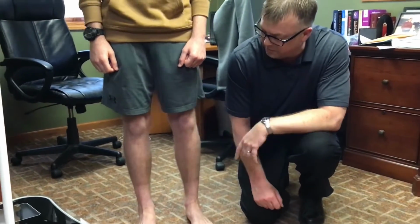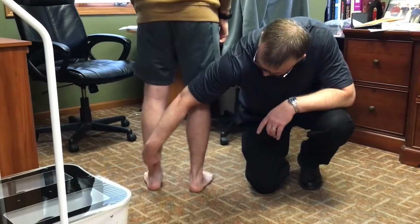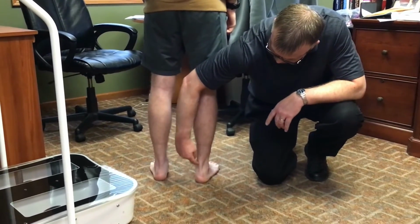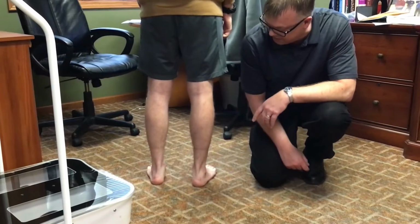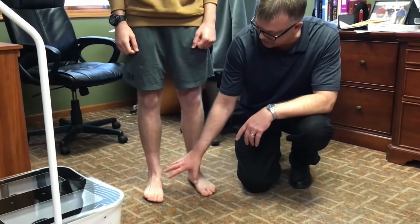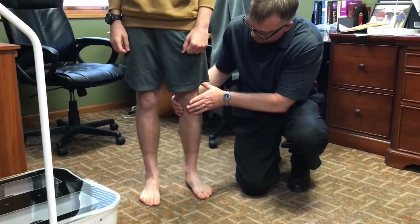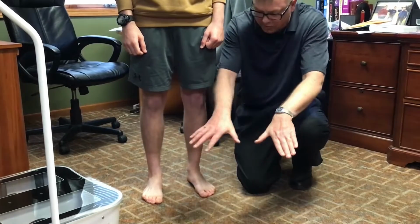Turn around, face that way for me for a moment. You always look at them from the back. The pronated patient will have what they call bowed medial Achilles tendons. Turn back around now. And if they have that, if they have excessive pronation, almost always you will find that their kneecaps are rotated inwardly.